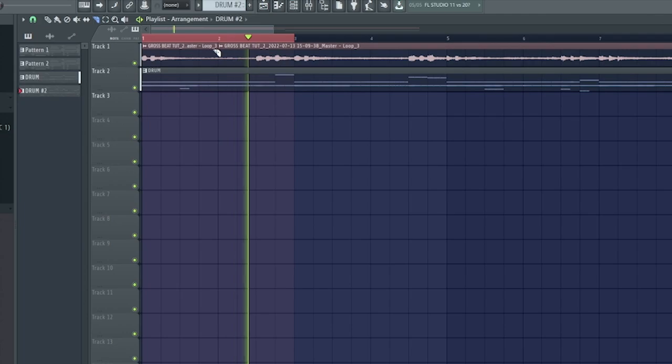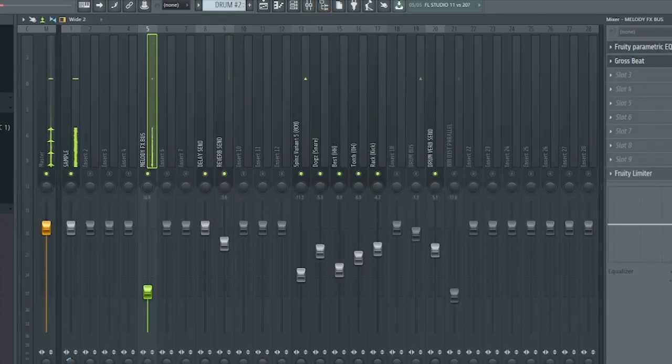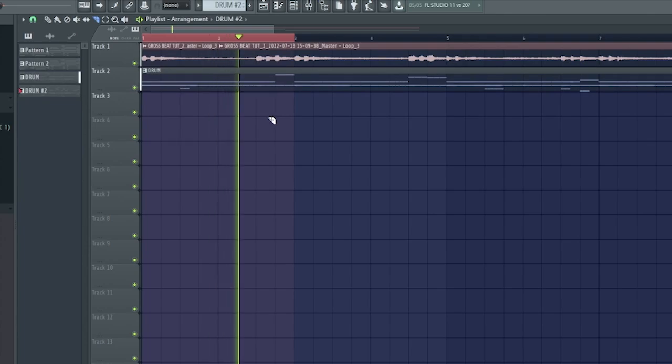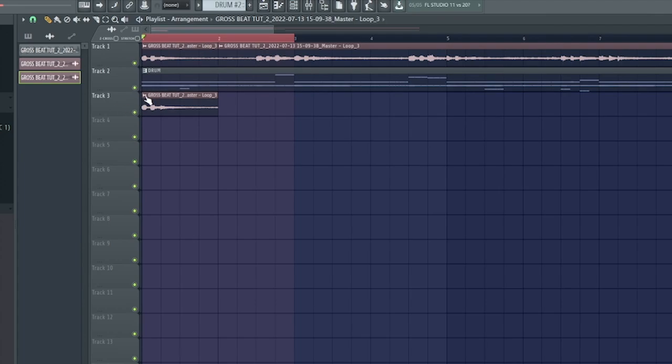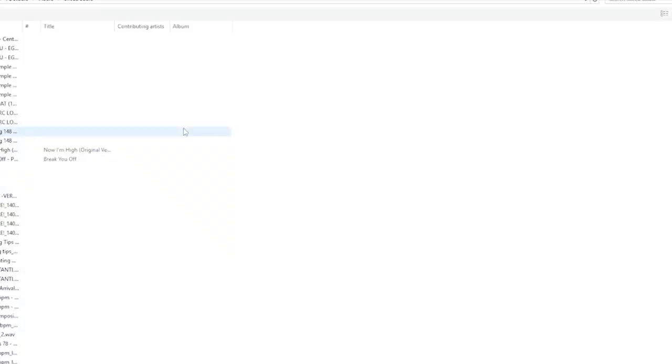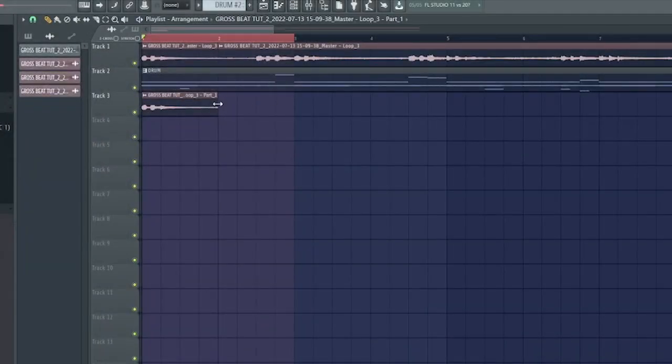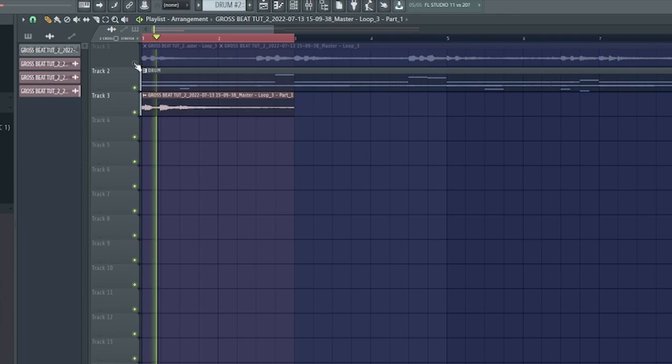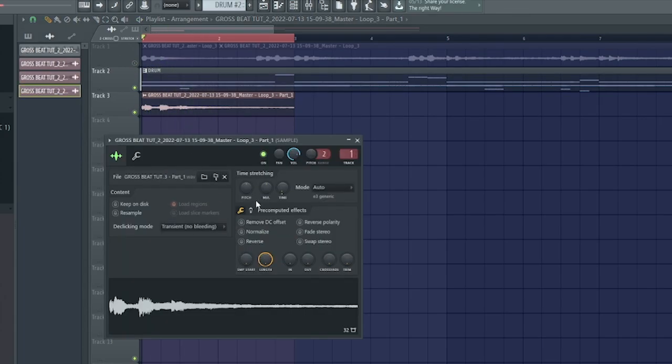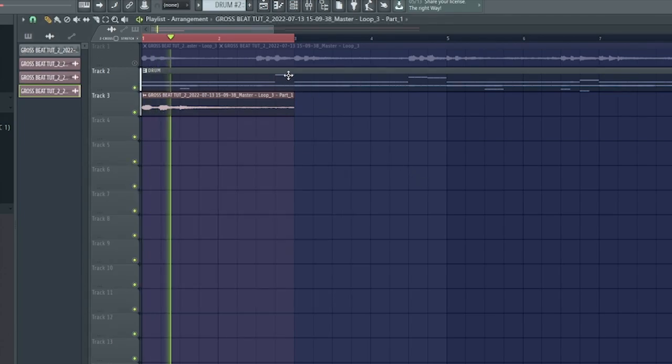So here's what that sounds like with no Gross Beat, which is just the normal melody, right? But check this out. If we take this section, which we already know Gross Beat is repeating over and over again, we make this a unique sample so we can have it as our example. And then we just stretch this out. Turn on stretch. It'll double the length automatically and we won't pitch correct it. And then you have to lower the pitch also because it's on auto. Same thing that Gross Beat was just doing.